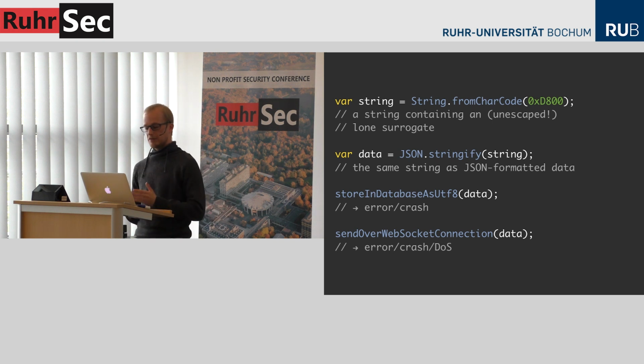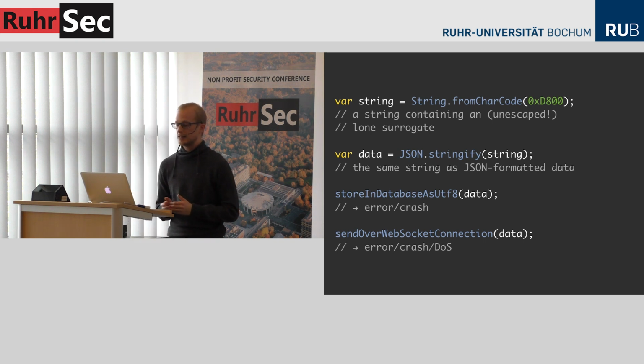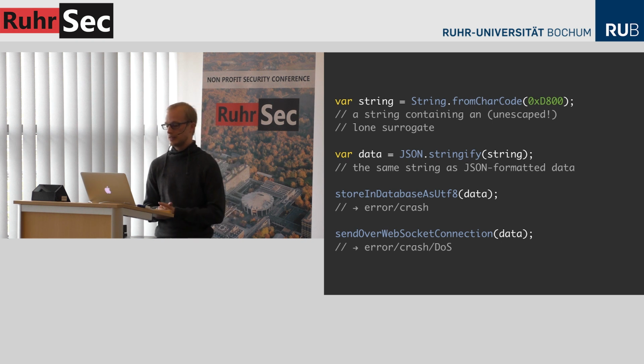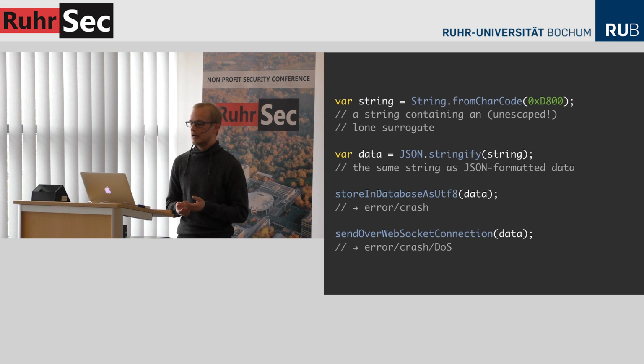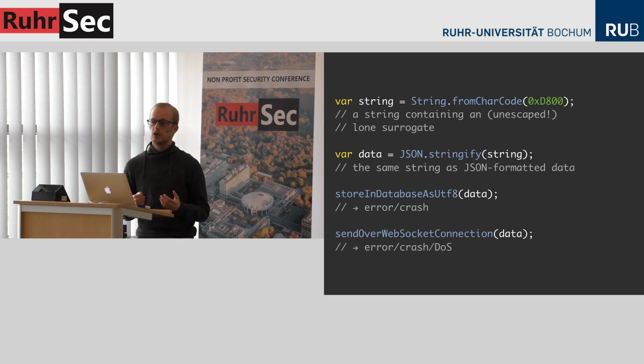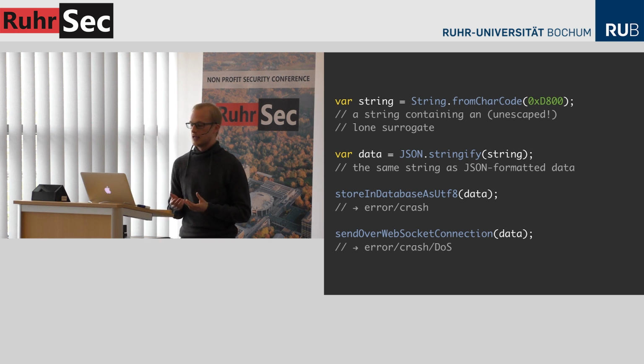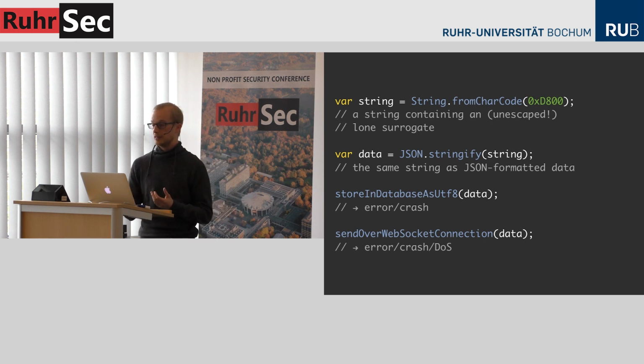If you attempt to store JavaScript or JSON strings into a database that uses UTF-8, this might result in an error or even a crash in some cases. Of course, unless you escape the strings first. And this is not just some theoretical issue. The same thing, for example, goes for data that gets sent as a text payload over a WebSocket connection. WebSockets only accept valid UTF-8 by design. So a UTF-8 encoded lone surrogate is technically invalid, and this would cause the client to be disconnected.